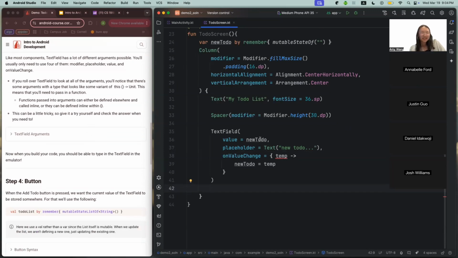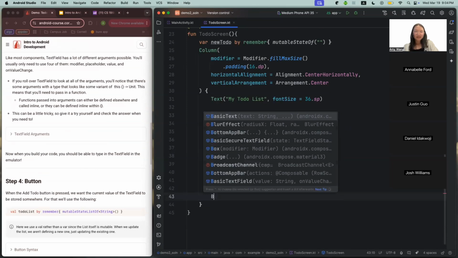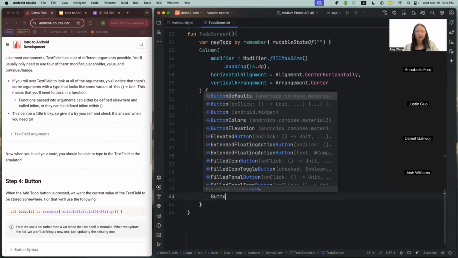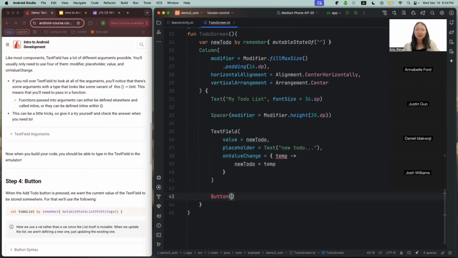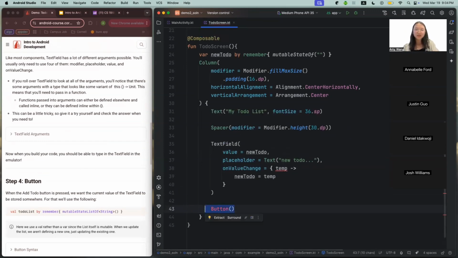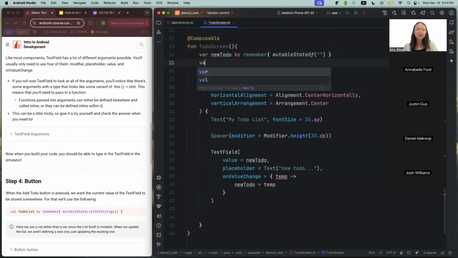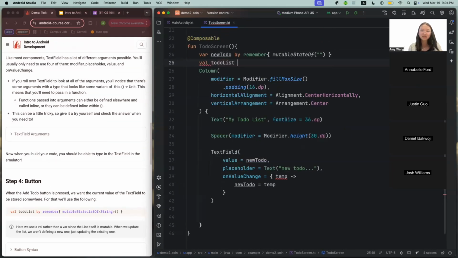Okay. So next we want to build a button, and our button's gonna add the current new to-do to a list of to-dos so that we can display it later. So I guess we can start by defining this list. We'll call it to-do list.